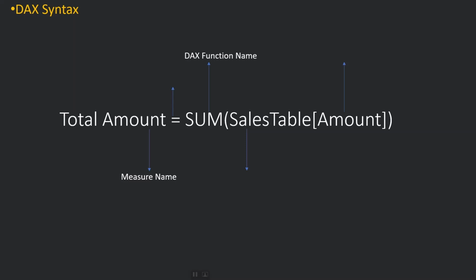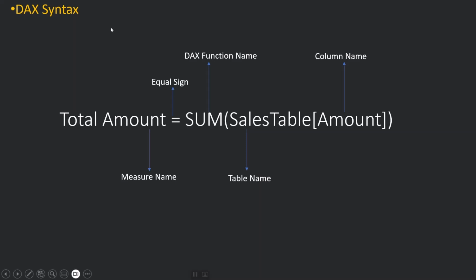Put in your function name there. Then you put in a table name, which is the name of the table you want to sum, and the column inside that table. Another thing you should know is that DAX works with columns and tables. It doesn't work like cells in Excel. So when you're summing something up, just know you're either referencing a column or referencing a table. So this is how DAX syntax works.